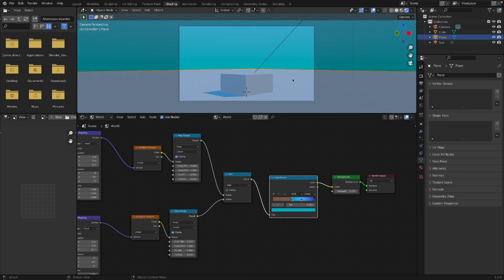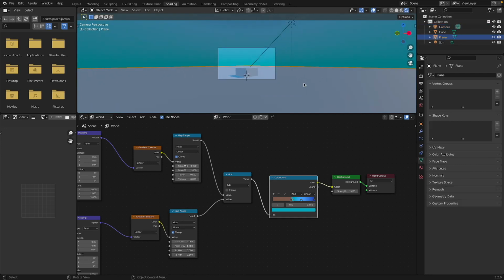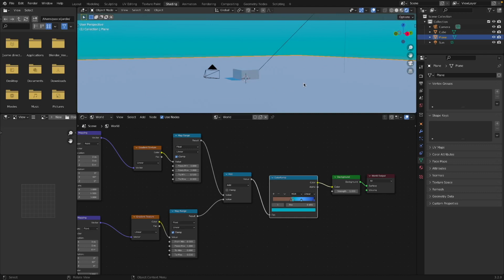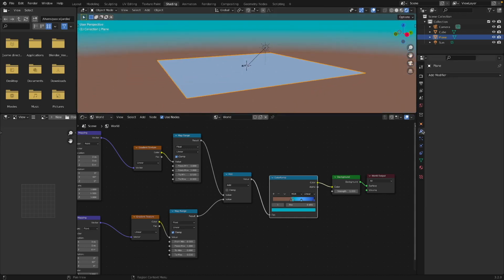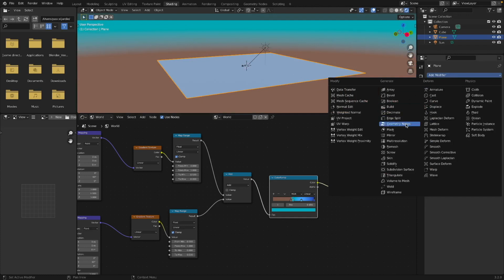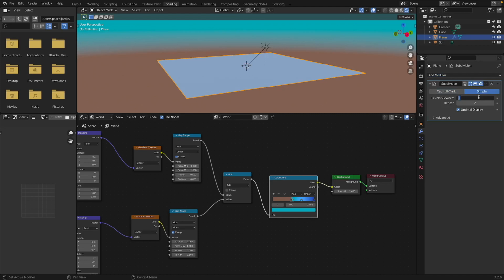So the next thing we want to do is make this look like an environment. The way we can do that is we're going to go into the modifiers, add modifier, we want subdivision surface, simple. Let's change it to, let's say, 10. If your viewport can't handle that, you can always do something lower, like 5.